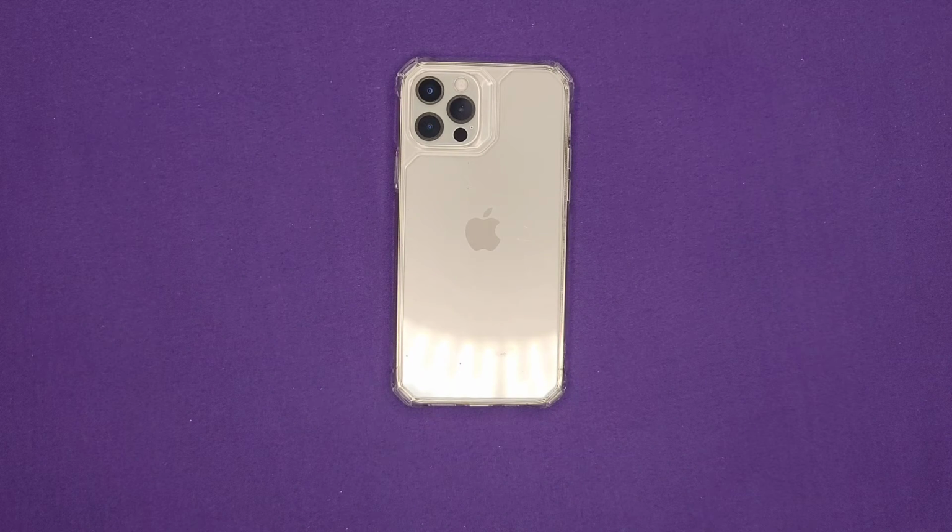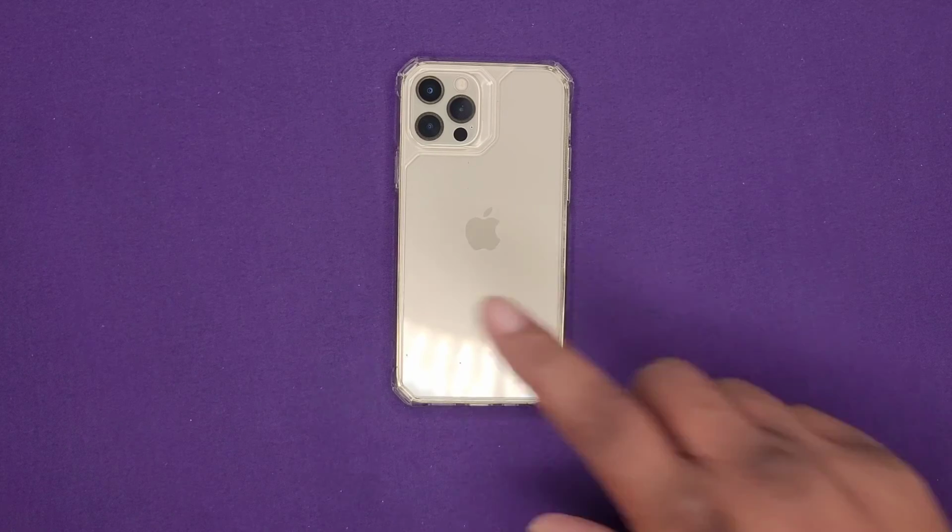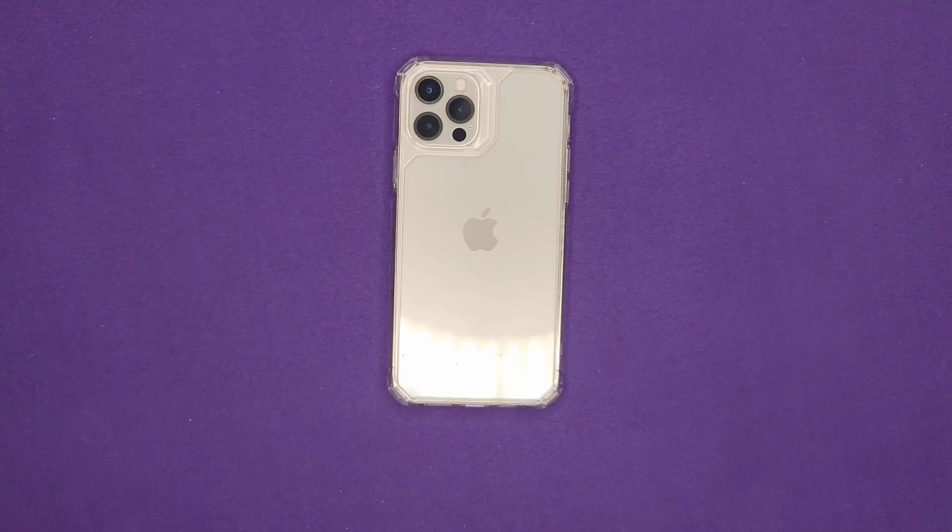So I would say to my folks, especially with the pandemic going on right now, if you're hell bent and you need a phone, and to be honest, if you do have an 11, I think the jump from an 11 to a 12 is a worthy upgrade. I think it's worth it because of the screen. It's a little bit faster. The camera's way better. I think that's a worthy upgrade.